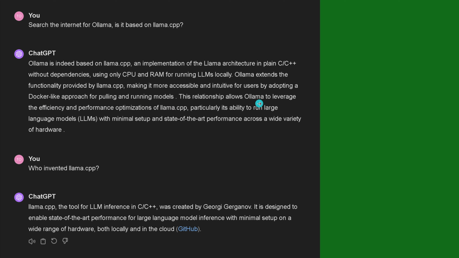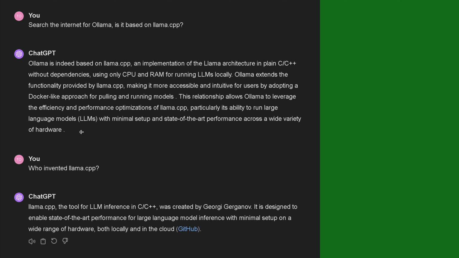So this relationship allows Ollama to leverage the efficiency and the performance optimization of Llama C++, particularly its ability to run very large LLMs with a minimal setup and a state-of-the-art performance across a wide variety of hardware.